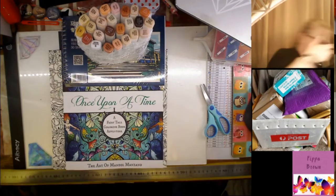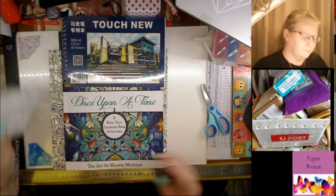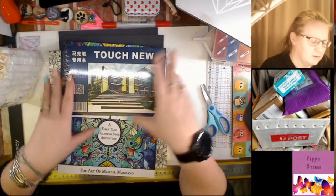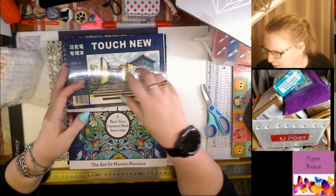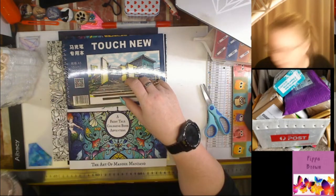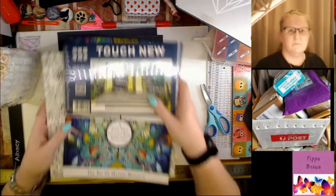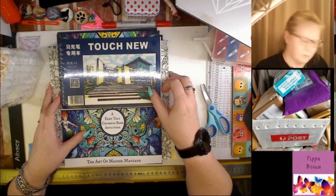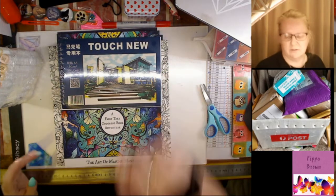So yeah, just sharing my birthday present and the books that I have. I think I've got 2 more from Amazon coming, possibly 3. I may have book 1 from the Bennett Klein series as well coming. So I'll need to go and check my deliveries and check what I've got. I know I got the 2 dot to dots and I got the other book. I think I threw the other package into the shipping box, and I think that was the 2 Bennett Kleins. I thought that maybe it was 1. So yeah, we'll see how we go. I've got more than enough for now. I hope I don't get as addicted to colouring as I did with diamond painting, because that'd be a worry.